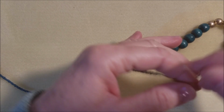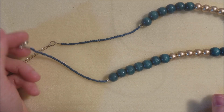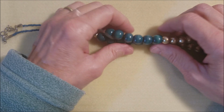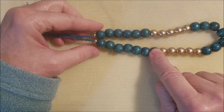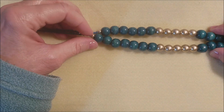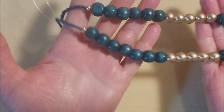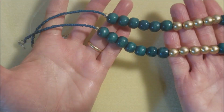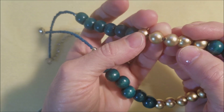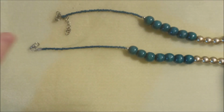Alrighty, well, we've got a broken piece because we've got an empty string here. And I see a lot of loose beads on the bottom, so maybe the other beads that went on this are in the bottom. But anyway, this is not even. There's an extra bead on this side. Yeah, this one extra bead. Not balanced, but maybe the additive for the length. But these are green wooden beads and some, I think, just plastic pearls in kind of like a gold tone. And some seed beads.